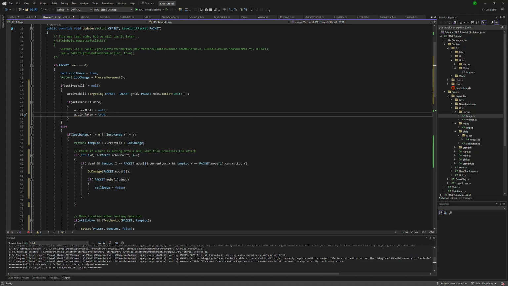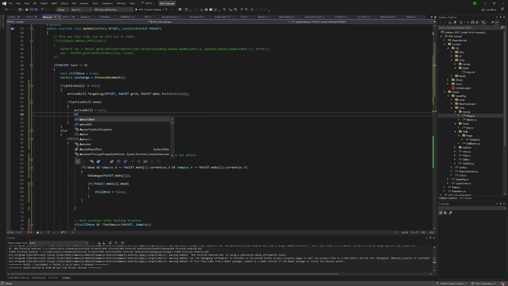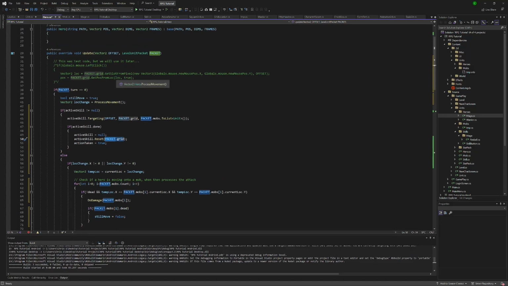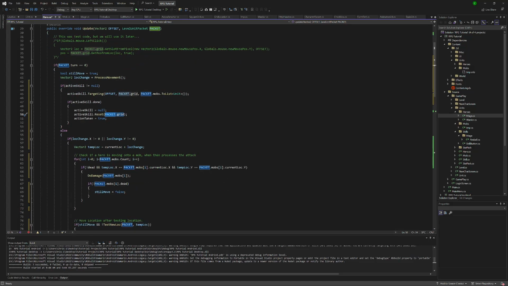Okay, so we've reset our active skill, and we should actually reset that. Active skill dot reset, and that's going to take in our grid. So packet grid. Don't copy paste this code. This is completely accurate. This is our new grid. The other one technically isn't 100% accurate, so use this one. In this case, this here is accurate. Okay.